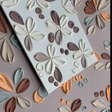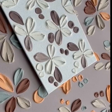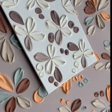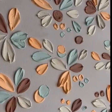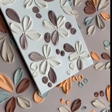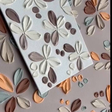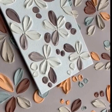Today I'm just going to be doing an unboxing and full review of a textured paste, comparing it to a leading brand paste. When I talk about textured paste, I'm referring to an art medium which you often see on Instagram mixed with acrylics to create floral pieces such as this and this. You might have seen flowers, full floral designs, petals, lots of different designs. I might link some artists below, and specifically the two creators who have created the textured paste that I'm about to review, which I'll talk about in a little bit.